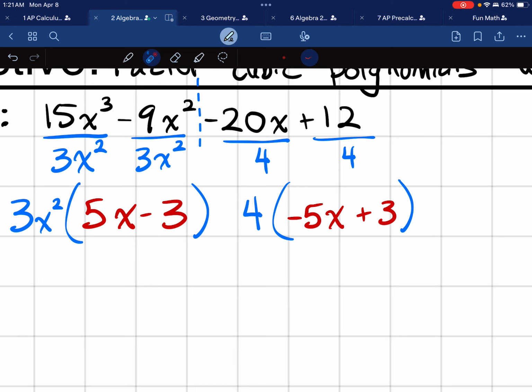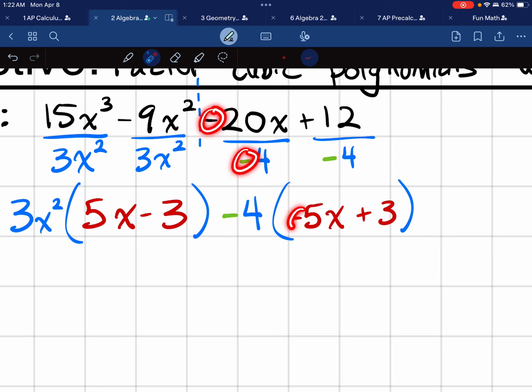Watch what happens if I factor out a negative. And this is always a strategy, by the way. If these terms are both opposites here and here, just factor out an additional negative. Because when you do that, if I factor out this negative right here, I'm adding a negative 4. Watch what happens. So this is a negative 4 now.